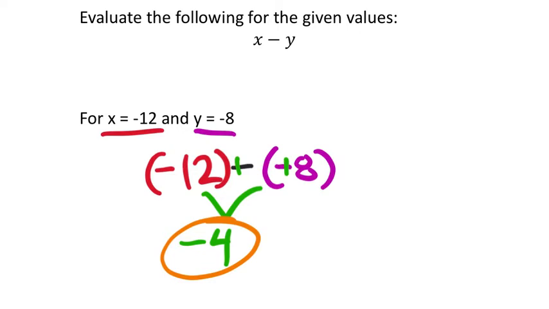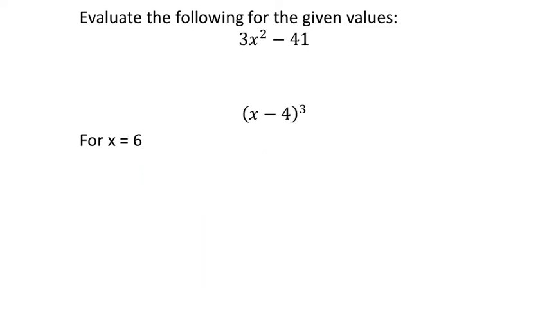So once again, I just can't stress this enough. They'll give us these numbers. In the future, you'll have to figure them out yourself and then find other corresponding values that go with each other. But that will be when we see equations. Here's two more, but they're going to give us one value for both of these. So we just need to work on these one at a time. So down here at the bottom, I'll start with the first expression, 3x to the power of 2 minus 41. And right here it says x is 6. So I will replace the x with 6.